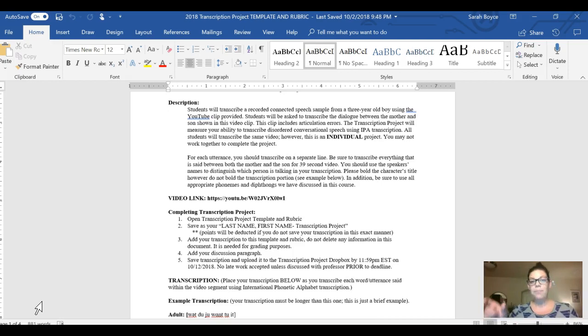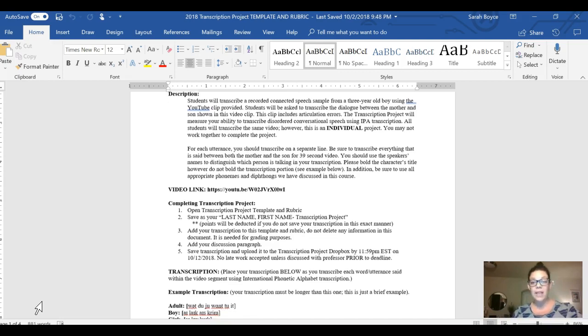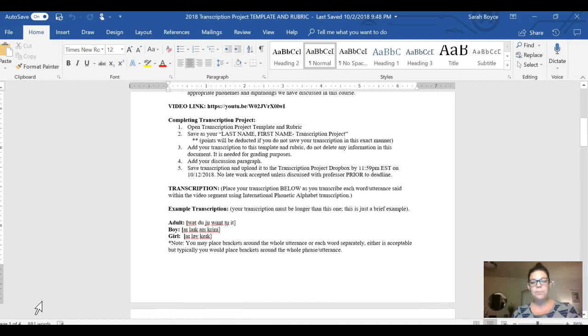Just bold their name, then you would have the transcription, go down to the next line, and either it's the next person talking or it's the same person, but just an additional new utterance, okay? Make sure that you are transcribing how both Liam and I are saying the words, not necessarily how you would say them or how you expect to see them.